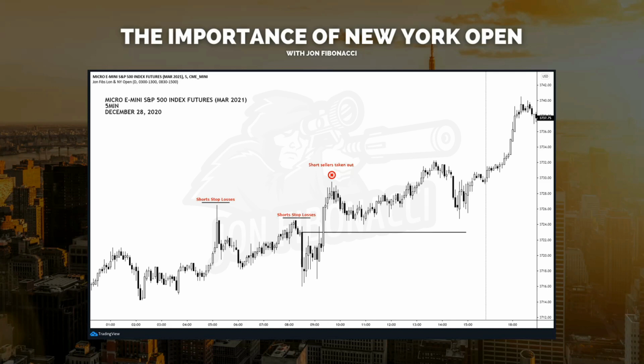But anyways, when you look at the open and price drops down, if you look to the left, think about what I asked you earlier. If people are long and they have a tight stop or even a trailing stop, where's their stop going to go? If they're focused on price action at the open, what's the most recent low? It was that same one from the trend line that I showed you earlier. So check this out. Before the short sellers were taken out, the bulls were also stopped out beforehand.